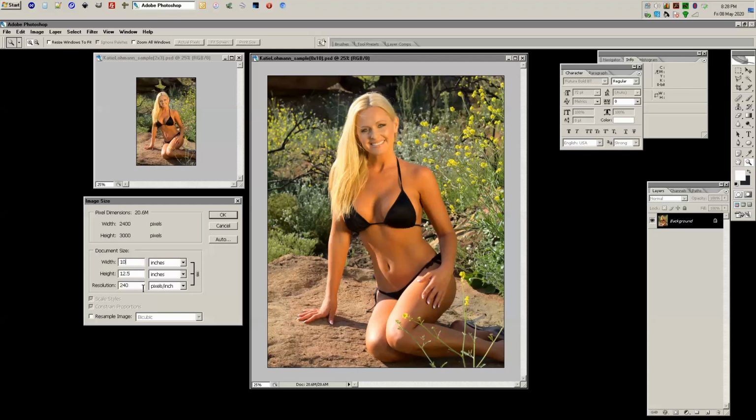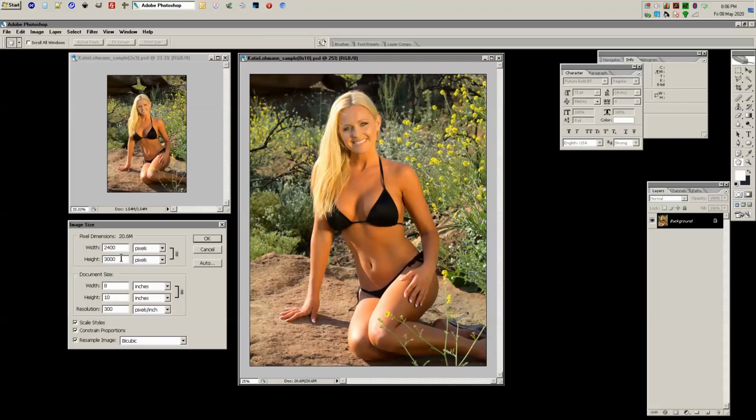Okay? So once you start to look at it that way, I hope that it's a little clearer and that you start to really understand it a little bit more. No matter what you change these numbers to, it's always going to exactly match the number of pixels if you decide to actually sit down and do the math. Now, let's take a look at what happens when we do interpolate things up and down.